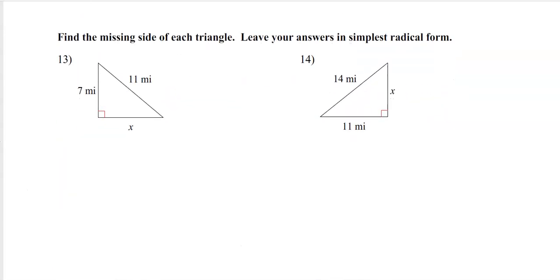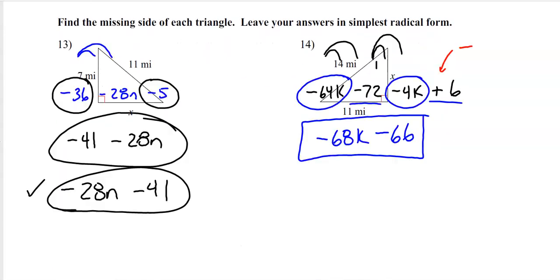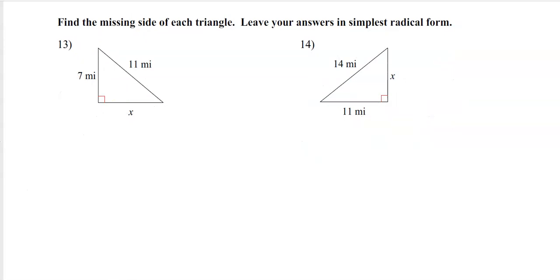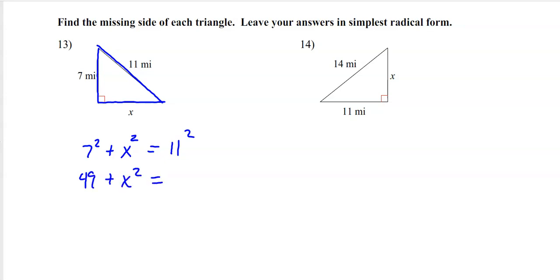All right, we finish this up with a couple Pythagorean theorem problems where we also have to simplify the radical. So remember, we have leg squared, hypotenuse. So my two legs are 7, so 7 squared. My other leg that makes the right angle is x squared. And then my hypotenuse is by itself. So now we do some math. That's 49 plus x squared equals 121. To solve it, you subtract 49 from both sides.